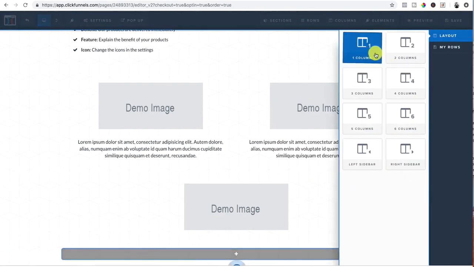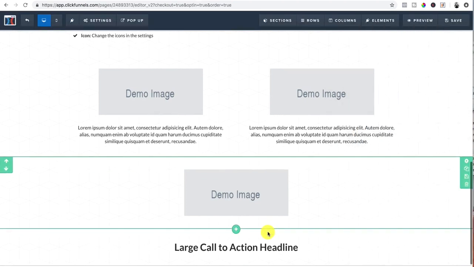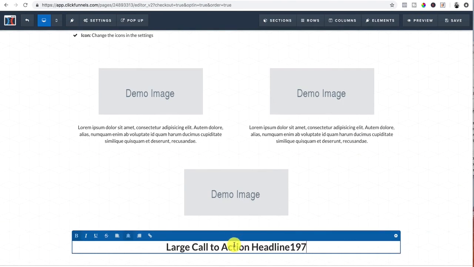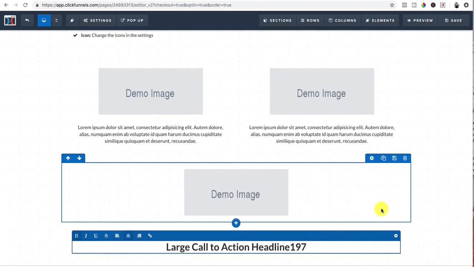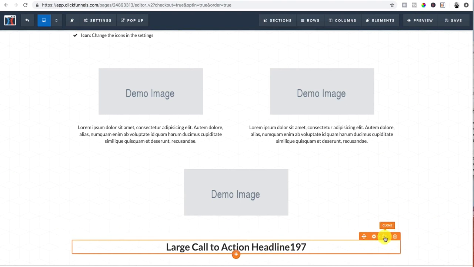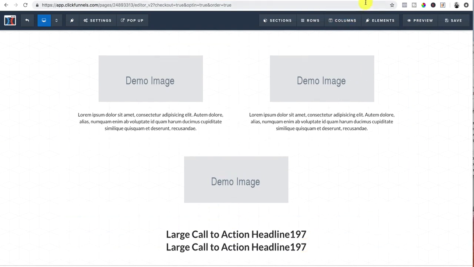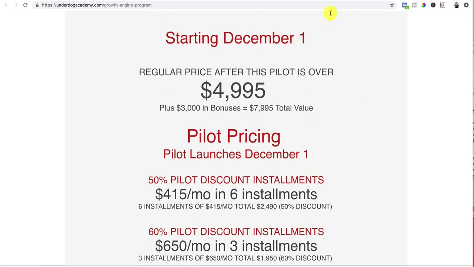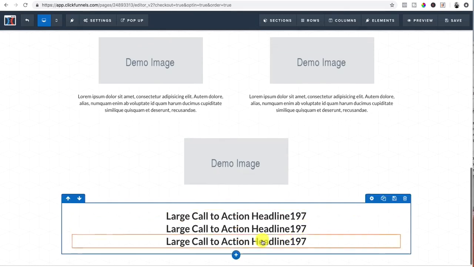I want to put in the stack, and I put in a one column, and in the stack you could just simply use the headline, and you can write it out. A $197. I'm not going to do all that, but you just make it. Bullet point out the stack, and then copy that a bunch of different times. You could just clone it and then change it, showing how all the different value of it, like we did in the example over here, just to show you what I'm talking about. Boom. You would want to make that like this, and then you would have your stack.